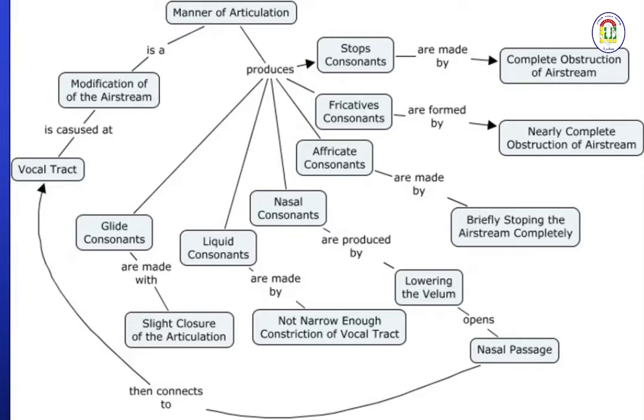Nasal consonants are produced by lowering the velum, or the soft palate, which can be raised or lowered. It is raised in all the vowel sounds and the nasal cavity is shut off, and it is lowered only when we produce three nasal sounds, in which we open the nasal passage, connecting it to the vocal tract, and release the air from the nose like in m, n, and ng. In those nasal sounds, we stop the air completely in the mouth and all the air is pushed out through the nose because the soft palate is lowered. This is why we call them nasal sounds, because the air is released from the nose or nasal cavity, not the mouth cavity. The rest of the consonants are called oral because they are produced in the oral cavity, like vowels and most of the consonants.